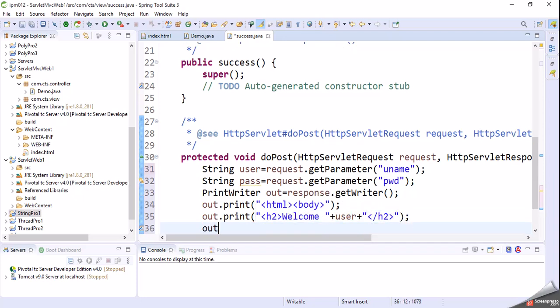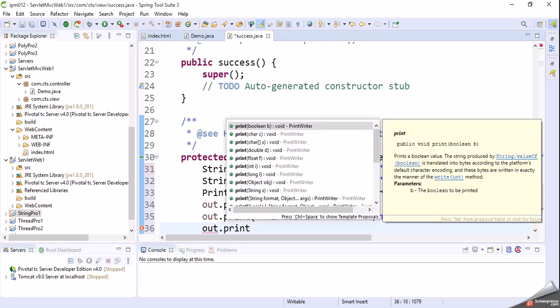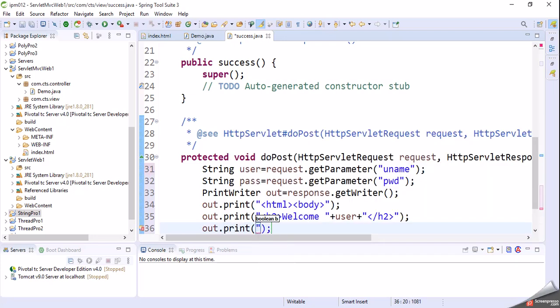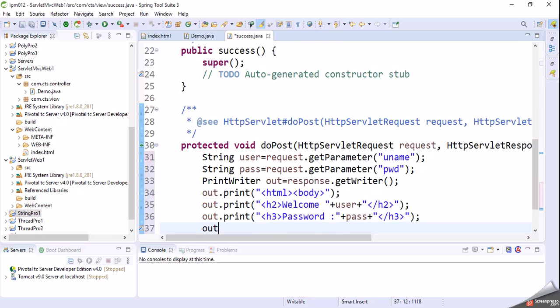Same as suppose we want to print the password, h3 password plus h3, then out.print body html.